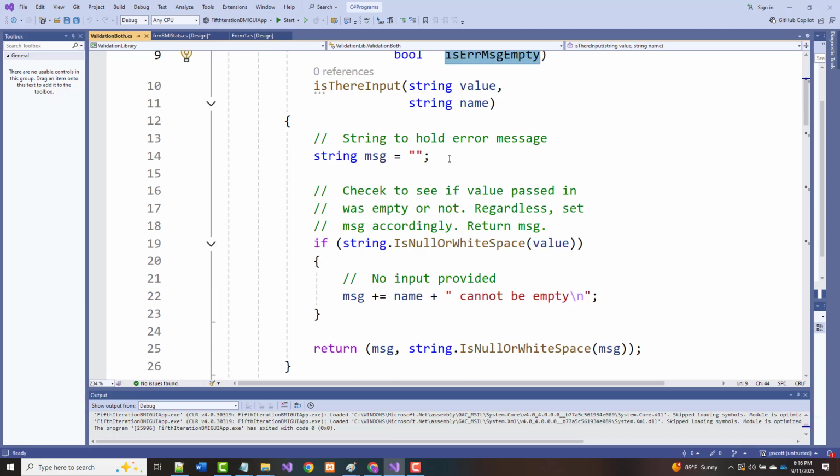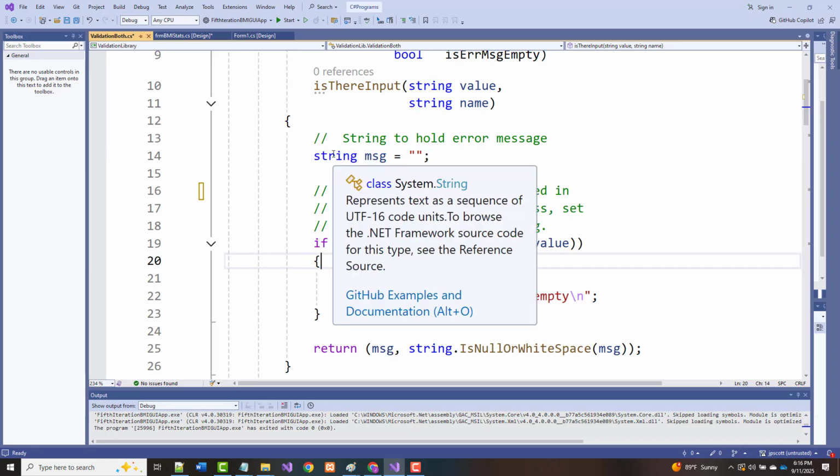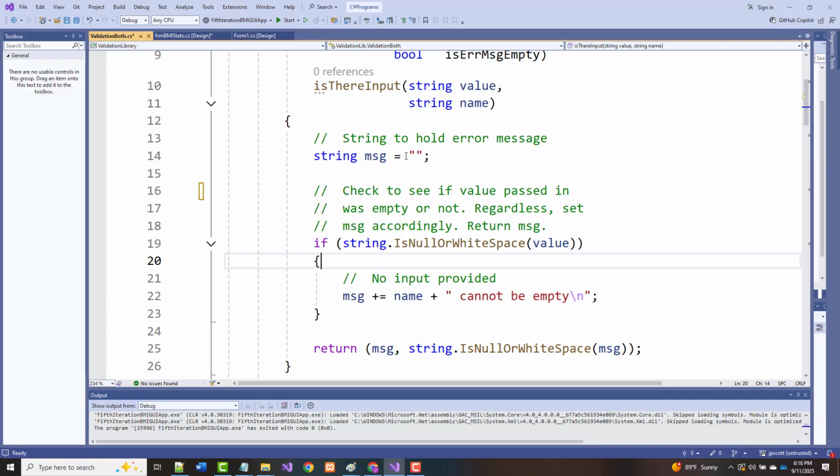All right, so I tried to put comments in here, and it says here, if I can spell, check to see if the value passed in was empty or not. Whether it was or not, set message accordingly. So if we did pass a value in, message will be empty.